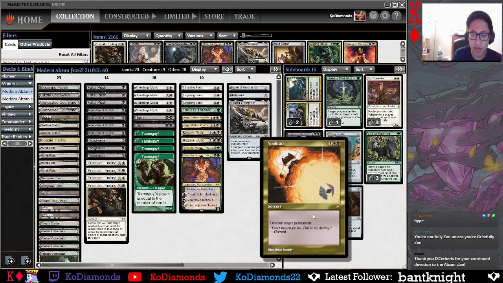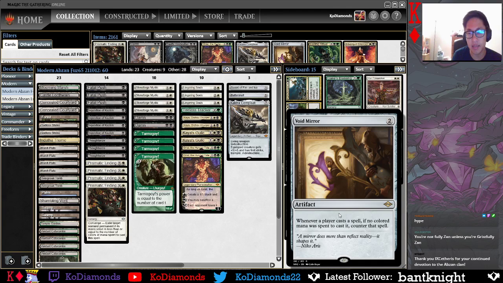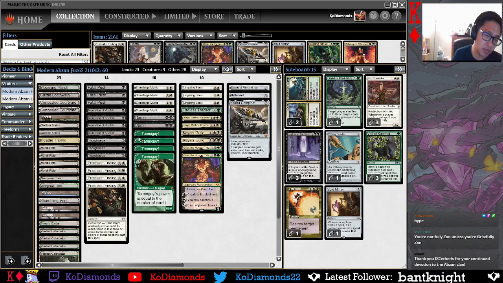Last round in the sideboard, we have 1 Vindicate, a versatile removal spell, and 1 Void Mirror for Cascade and Living End spells. So we'll see how this performs. I'm kind of excited to change it up and try a different list since I've been jamming a lot of Lurrus.